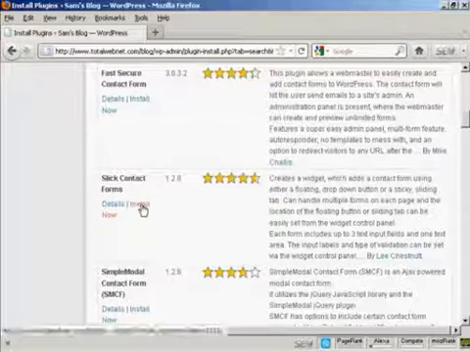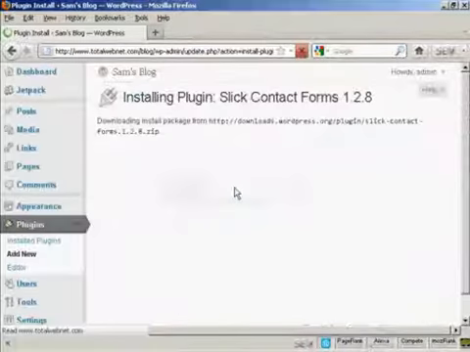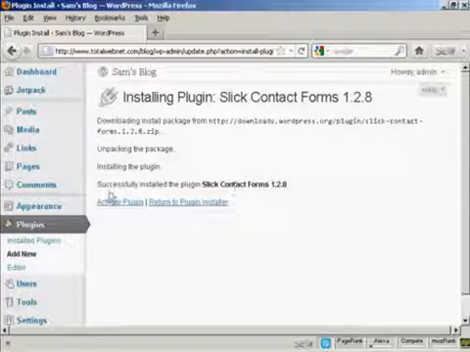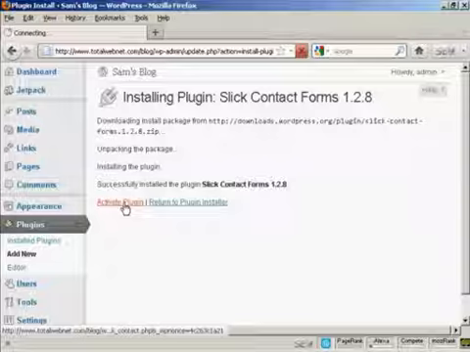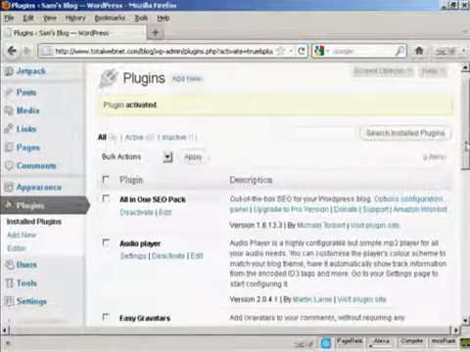So I'm going to go ahead and install it. Click on install now and click on OK. And that's installed. So I'm going to click on activate plugin. And there we are, the plugin is activated.